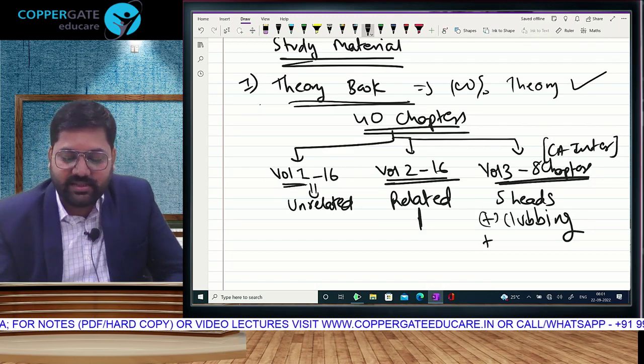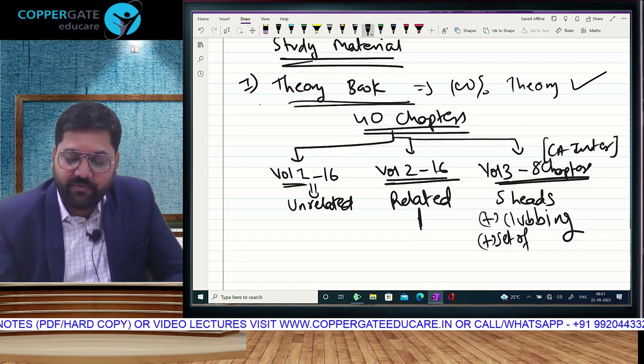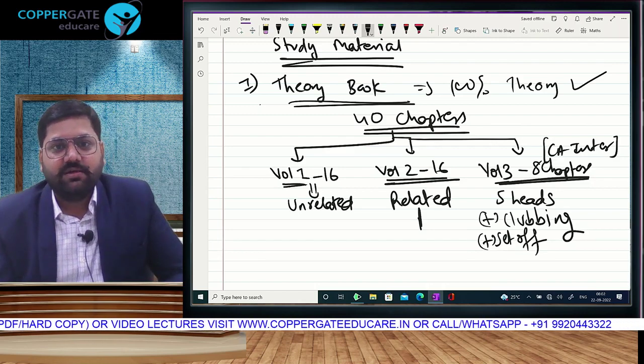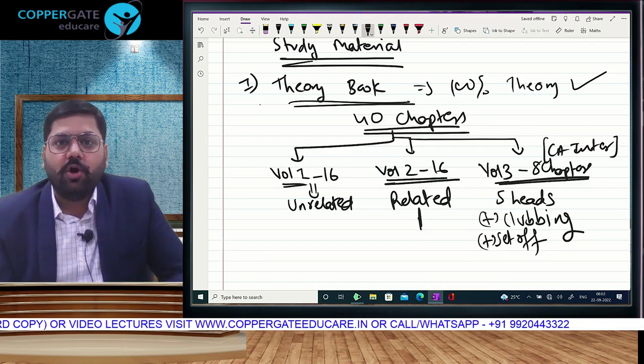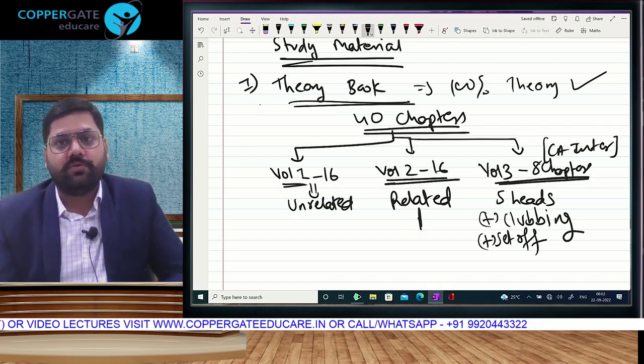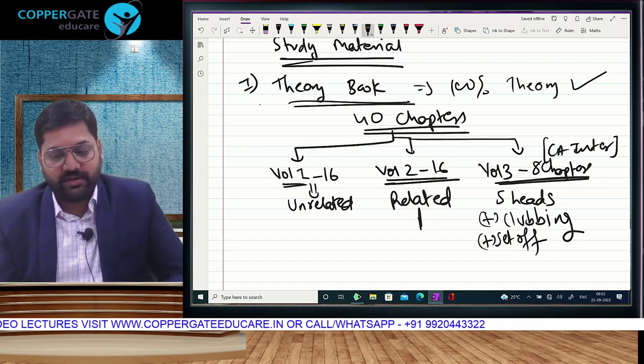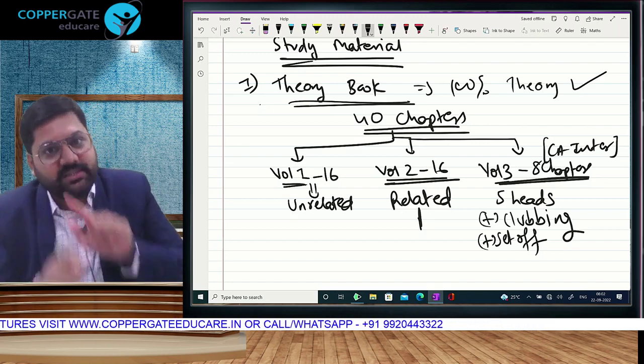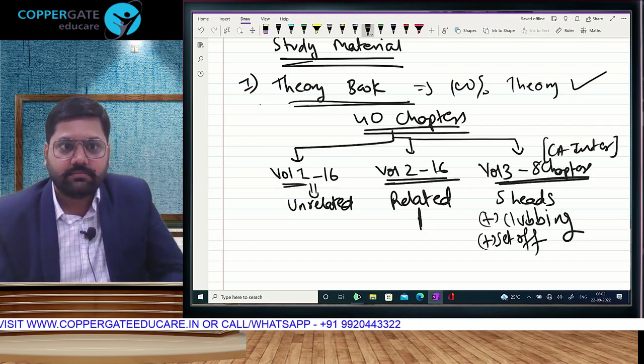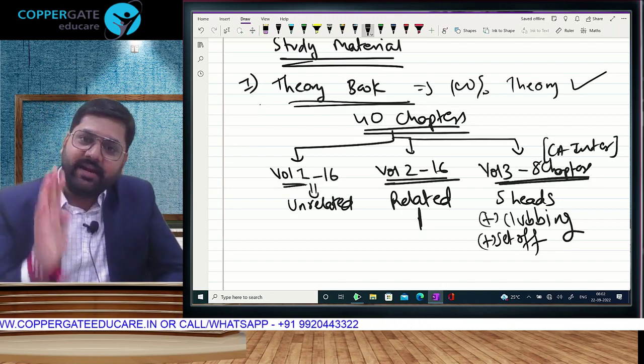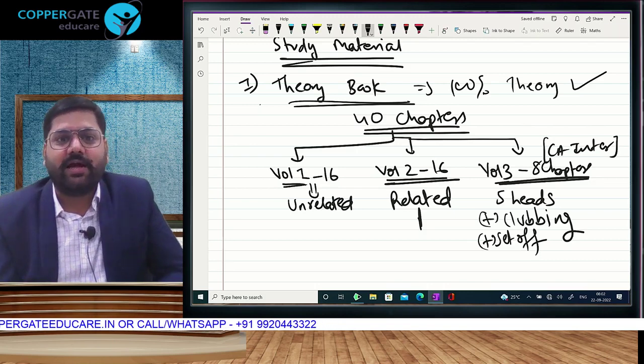Okay. Income of a minor child, parents pay tax. That is clubbing. Then there is a chapter called set off and carry forward of losses. If you have one business which has profit, another business which has loss, can you adjust it and offer the net amount to tax? The rules and regulations of set off. Do you understand all this affects your total income and tax calculation? So we need to learn this. And in Inter, you left it in options. I am not asking you. I know that.